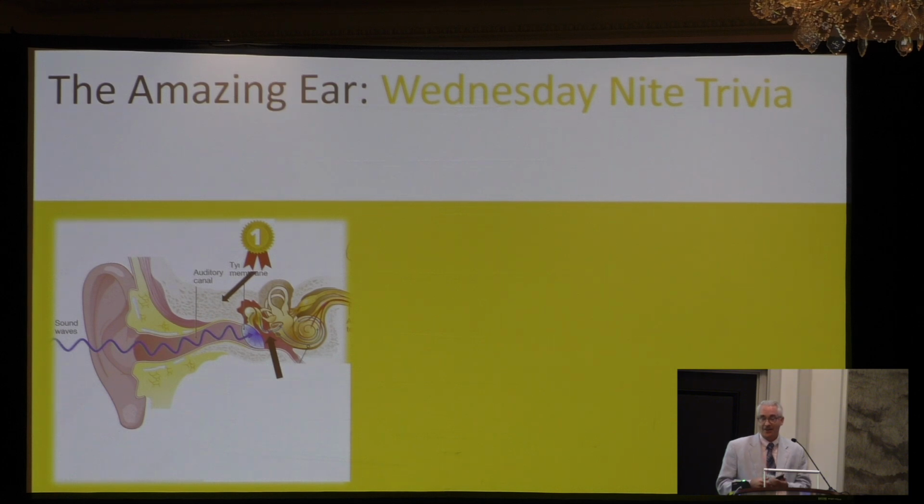Let's think about the middle ear. The middle ear doesn't want to be shown up by the bones around the middle ear. So the middle ear has 3 little bones inside it. What are the medical terms for those 3 bones? Malleus, incus, and stapes. And what are the cartoon terms for them? Hammer, anvil, and stirrup. Very good. You guys know your trivia. What other piece of trivia might you know about those 3 bones? Smaller. World record holders, smallest bones in the human body.